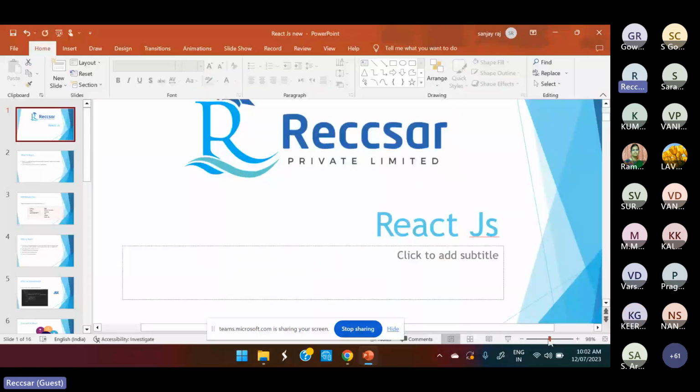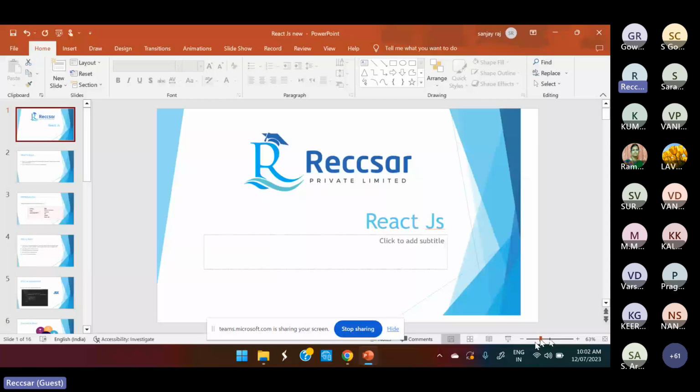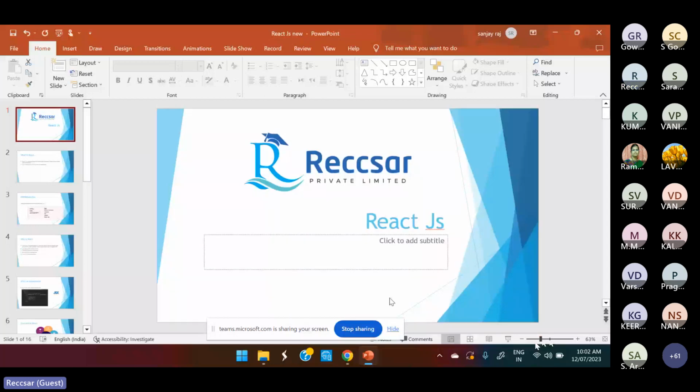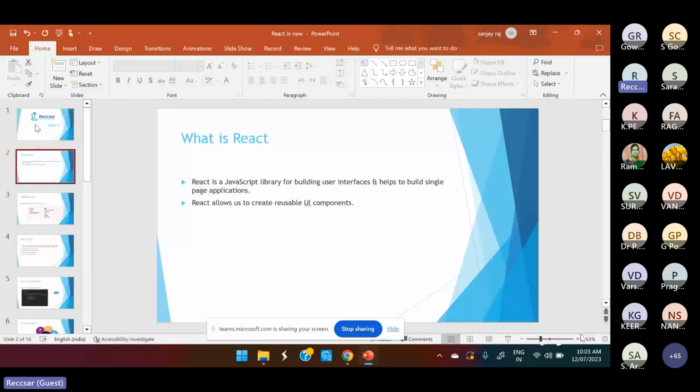Now we are going to see about React.js. Anyway, I think all of you have ideas about JavaScript. So now we can go for React.js. Why we are using React.js: it is a library function of JavaScript used to build the user interface. So for UI purposes only we are doing that, for UI development only using React.js.